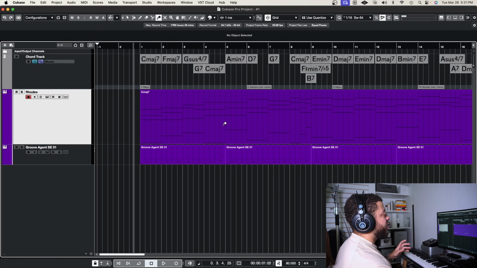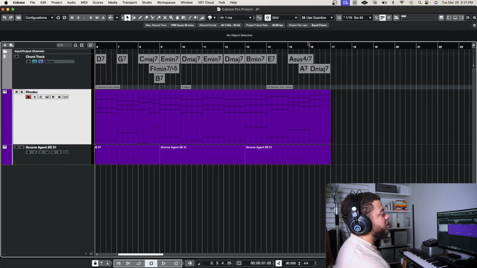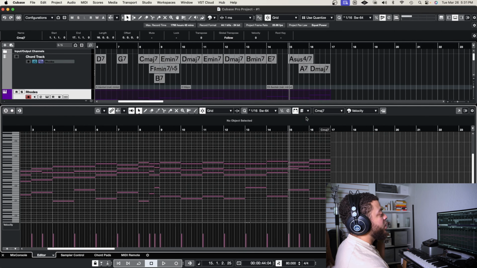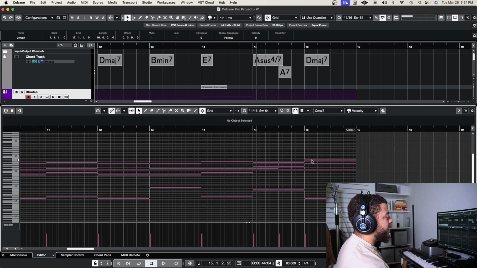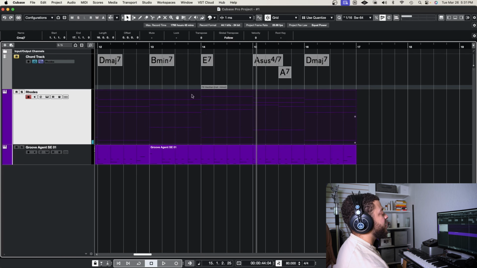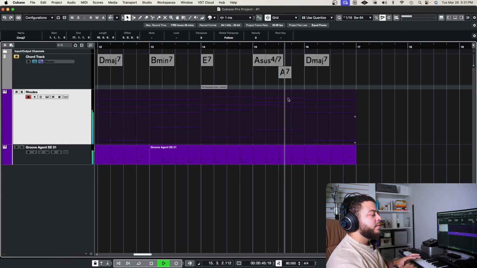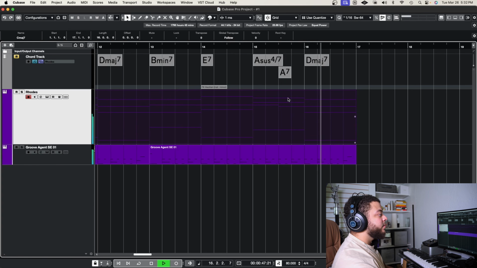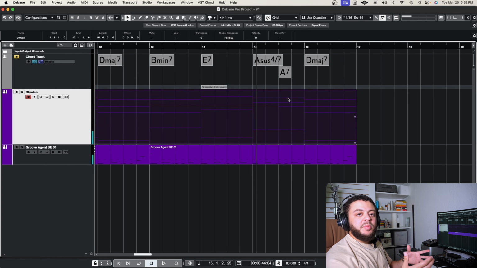If I want to change a voicing, or maybe I didn't like how, for example, this chord resolved, it has a note higher. I don't want it to go up. Let's say I want this note. It's an A. I want it to go to this A. I can do that now. Let me mute the chord track. Maybe that sounds a little bit more pleasing to me.